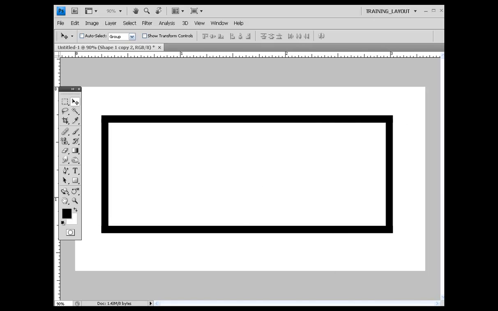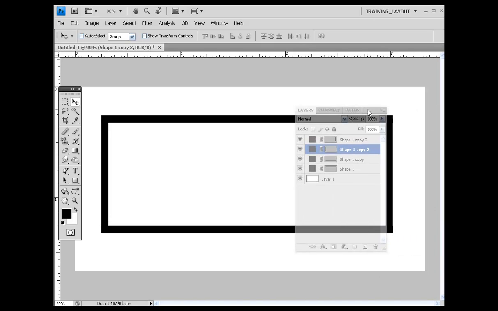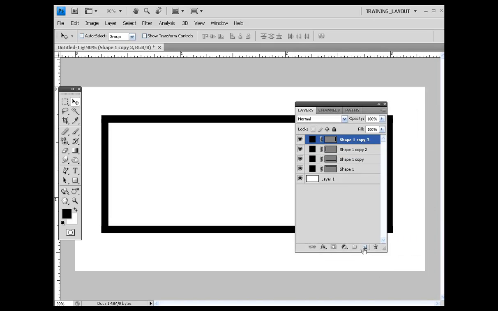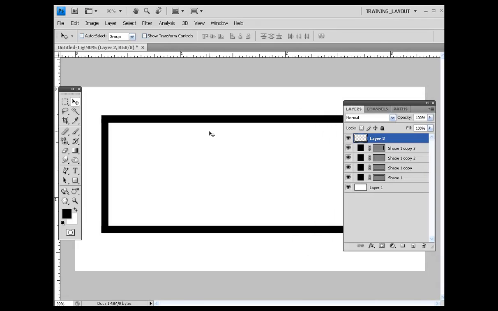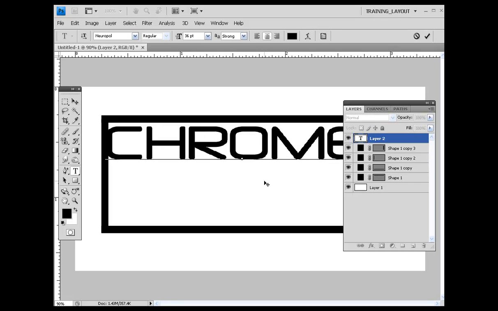Alright, so with that done, I'm going to add another layer on top. And I'm going to get my text tool. Just going to come over here, grab some text, and I've got a custom font in here. It's called Neuropool, and I've got this set up at 36 point. Just going to put some text in here in all caps. Chrome pipe.